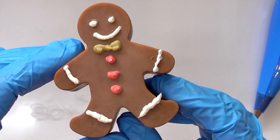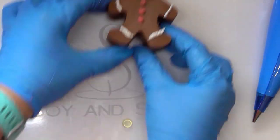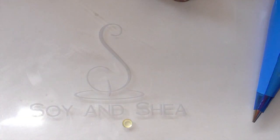And that is what he looks like. He is so super cute. I think these are going to be really popular for Christmas. Let me grab a couple more.